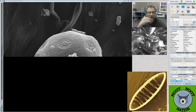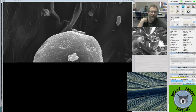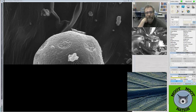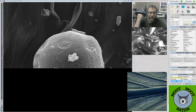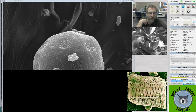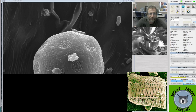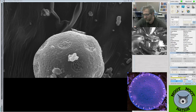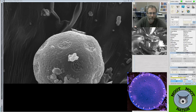But yeah, that's sort of weird, like a 20-sided die shape, a dodecahedron or something like that. My postdoc, Chad, also knows pollen, kind of, so I might run some of these by him and see what he thinks. I think he's around, he's teaching today, so we'll see what Chad says. He'll probably know. He'll at least get it into the right group, right?